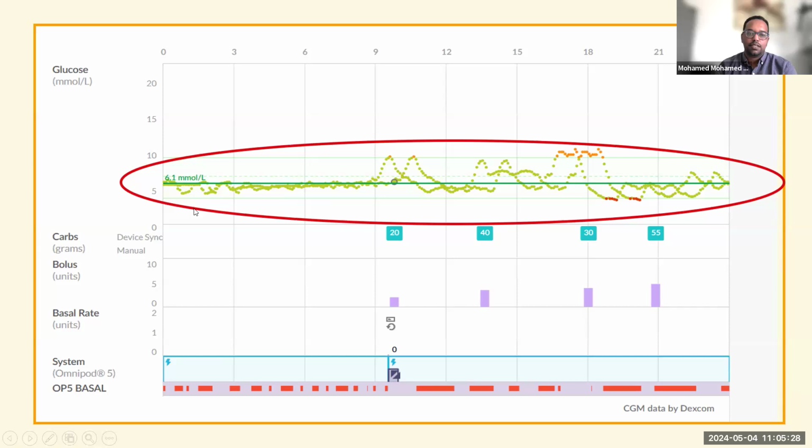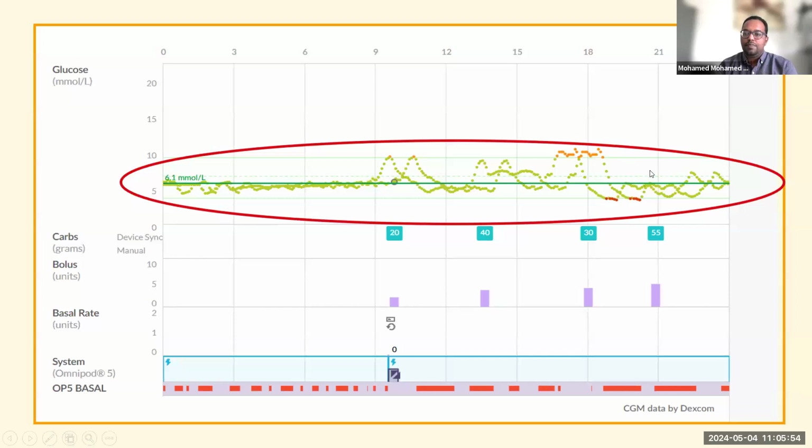And you can see that when this patient goes to bed at 9, the glucose is very nicely controlled between 5 and 10, all through the night until he wakes up. And then things start to be messy, especially in the evening. So these are the trends we're talking about.